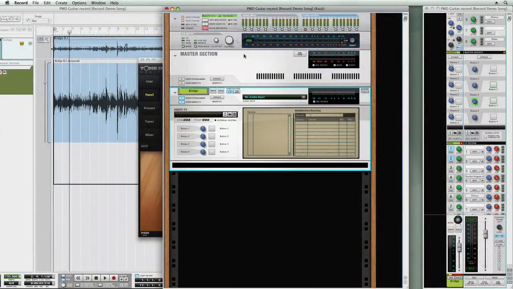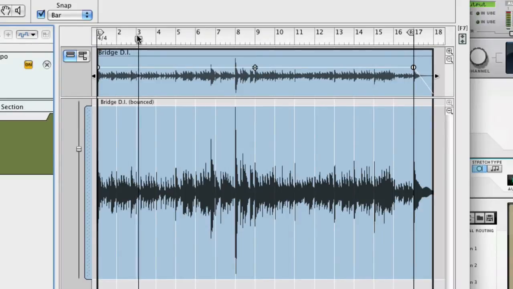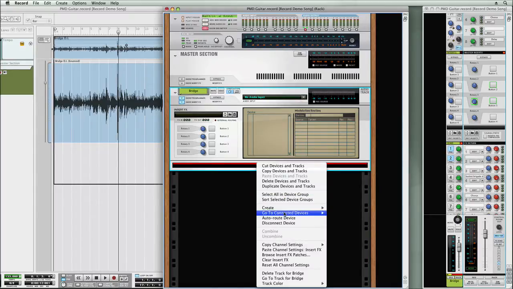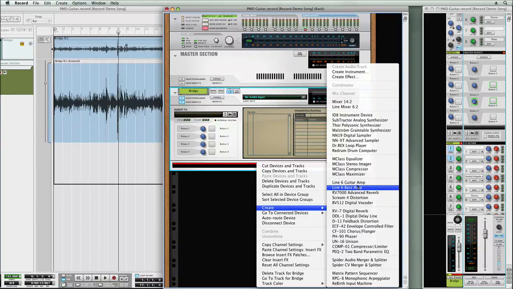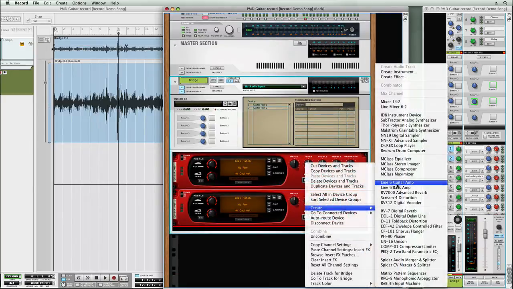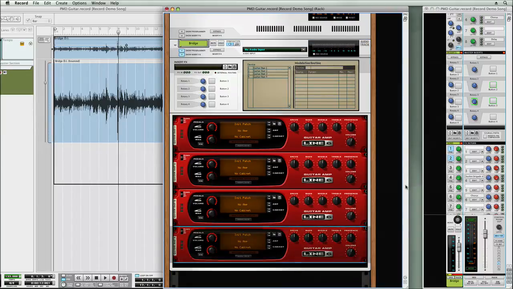And now I'm going to switch over to Record. And let's take a listen to this loop that I've got set up. This is just a guitar that's been recorded through a DI into Record. For the four different Line 6 patches that I just created, I'm going to have to create four different Line 6 amplifiers in my Combinator insert effect. We'll do this second one. 3 and 4.